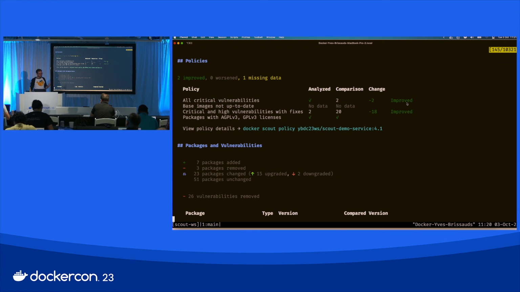As a developer, that's what really interests me. I can see all the details in the compare because I want to fix them, but most of the time what I want to know is just: is it better, is it worse? Should I fix that, or is it safe to go to production because I'm at the same level of policy compliance as before?